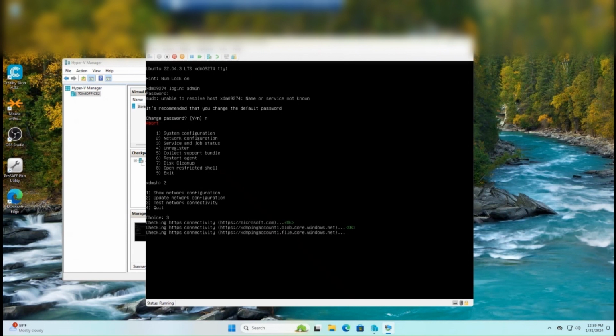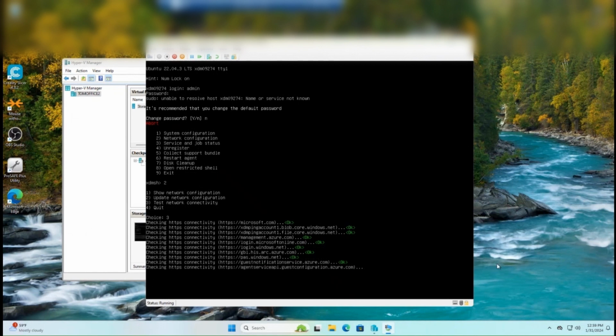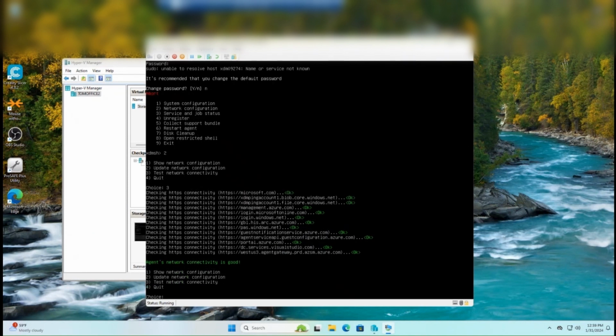This is a great way to test to see how successful it is. You can see that it's reaching out to some storage accounts, file share accounts, just to make sure that the firewall is all good. But you also notice that there's some other resources here. I can't really use my cursor, but somewhere in the middle of that, you can see that it's talking to Azure Arc. And this is exactly how it's intended to be, because Azure Arc is what allows us to basically assign the managed identity to the object that we have created.